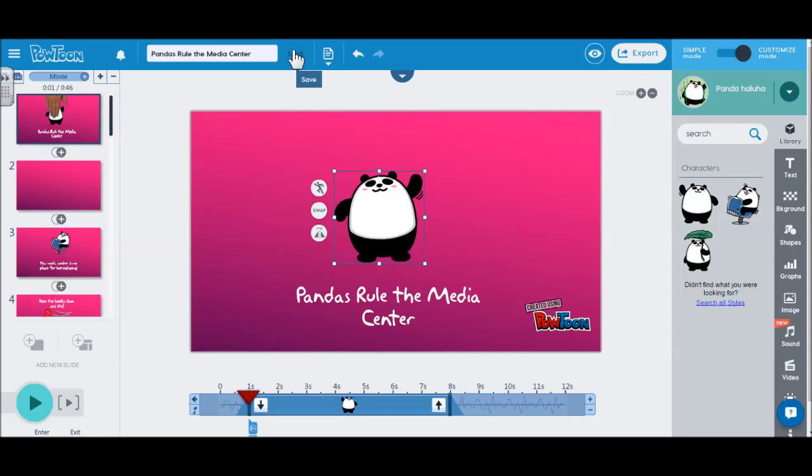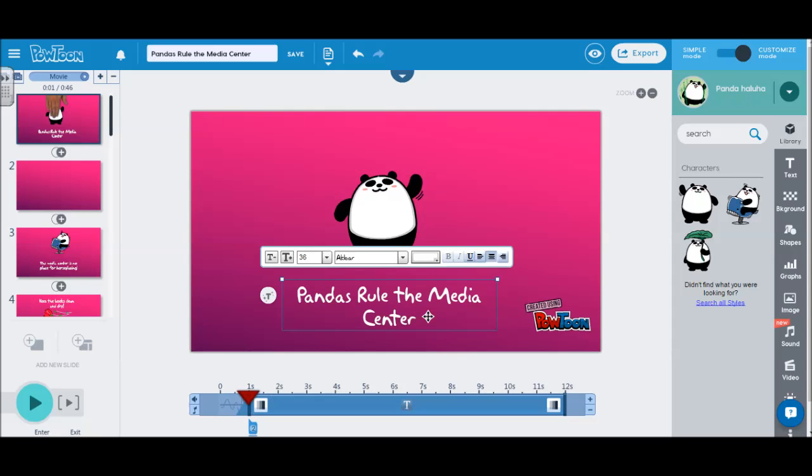Now remember what I said about saving? I'm going to keep saving even though this application will auto-save. I really like to save more often than what the program likes to save. Now let's look at one other option. If I wanted my text to also come in and out, similar to the way my panda bear has, I could do the same thing with clicking this box and then of course going in to have his motions in and out. Same time as the panda, different time as the panda.